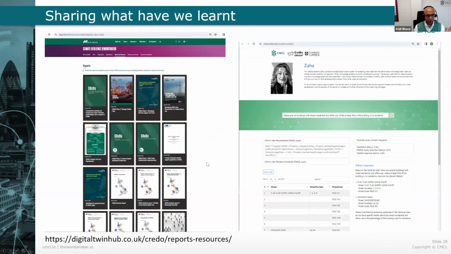As we talked about sharing the learning, there's plenty of information on the Digital Twin website. What we are also doing is trying out some ways of reaching out to audiences through NLP, through natural language processing. This is, for example, Zaha, a chatbot where you can ask questions in natural language, and it turns those queries into SPARQL, and at the same time, it gives you the response. So with SPARQL queries, which can be complicated at times, you can use those in different knowledge graphs, and at the same time, you also get information in natural language. I'm aware of the time, and hence I'm not going to demo it live, but I can send information on this out.